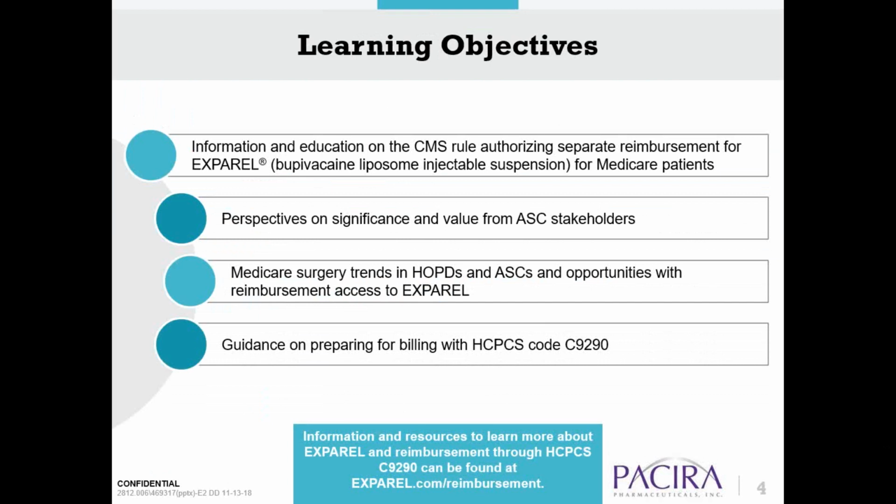So the learning objectives for today are the information and education on the CMS rule authorizing separate reimbursement for Exparel, perspectives on significance and value from ASC stakeholders, Medicare surgery trends in HOPDs and ASCs, and opportunities with reimbursement access to Exparel, and guidance on preparing for billing with HCPCS code C9290.